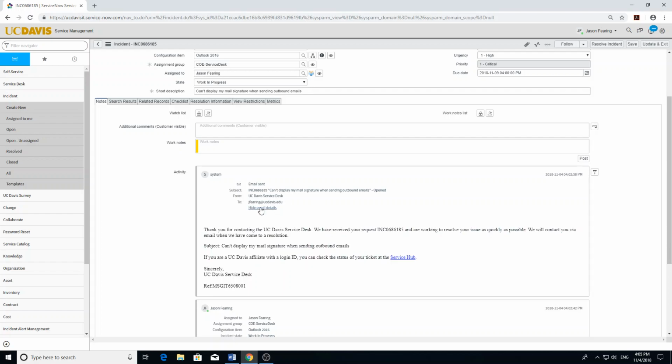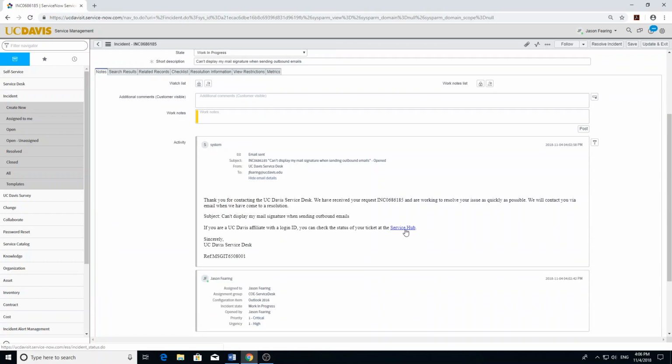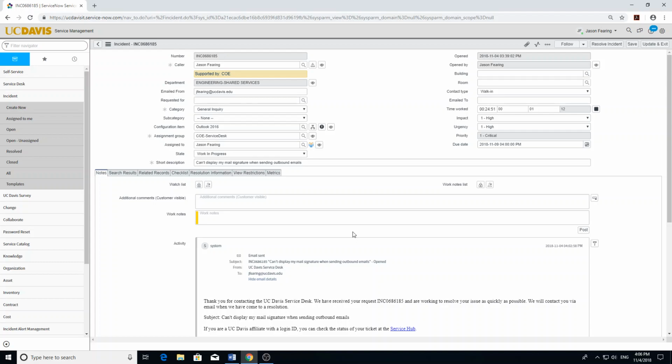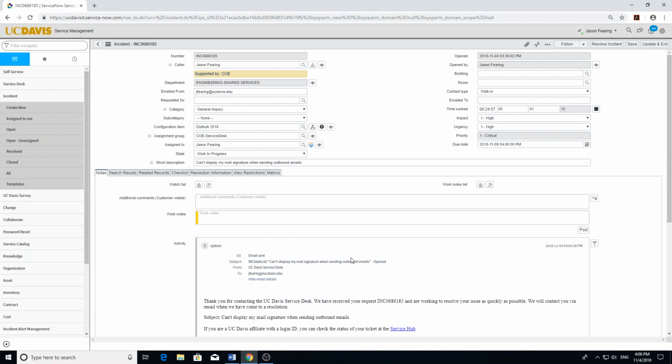This is helpful because each time a ticket is open on behalf of an individual, this is sort of their transaction receipt. Their transaction receipt includes an INC number and the appropriate corresponding information, which, as you look up here, will match. In addition, it also includes a link to the Service Hub. The Service Hub is a web-based portal that a customer could go, log in with their Kerberos credentials, and see a status of the ticket. As more and more information is added to the work notes or additional comments, the activity stream will automatically populate.